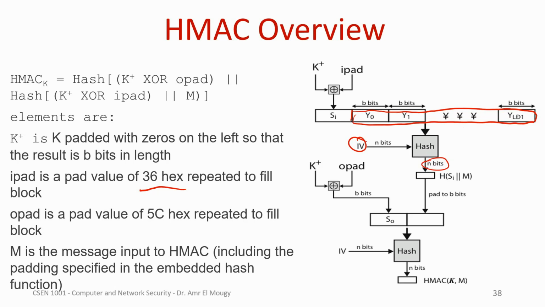These 512 bits are then concatenated with the key XORed with OPAD, and OPAD is the value 5C in hexadecimal. If you need to do padding, then you do padding, depending on the size of the key. Also, HMAC doesn't actually specify what the size of the key is. You can choose any size of the key you want. Obviously, the larger the size, the more secure the MAC is. And then you hash again, and out comes the specific value, depending also on the size of the hash. If it's SHA 512, then you will have 512. Okay. This is basically HMAC.